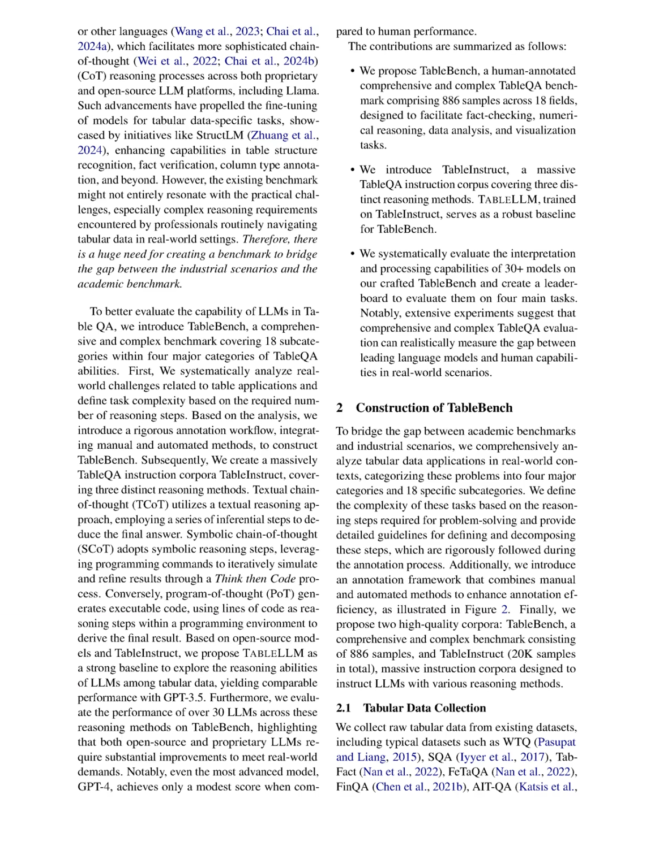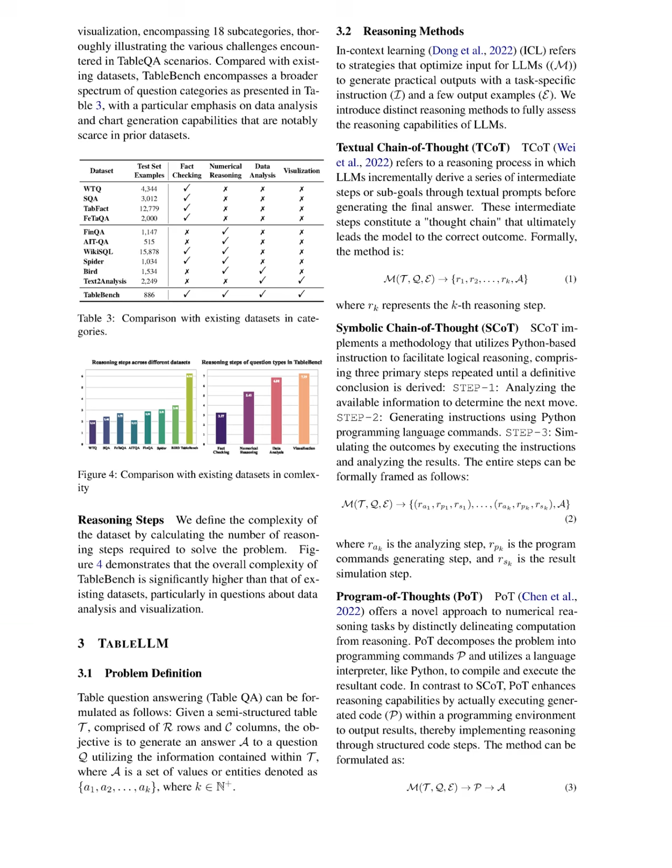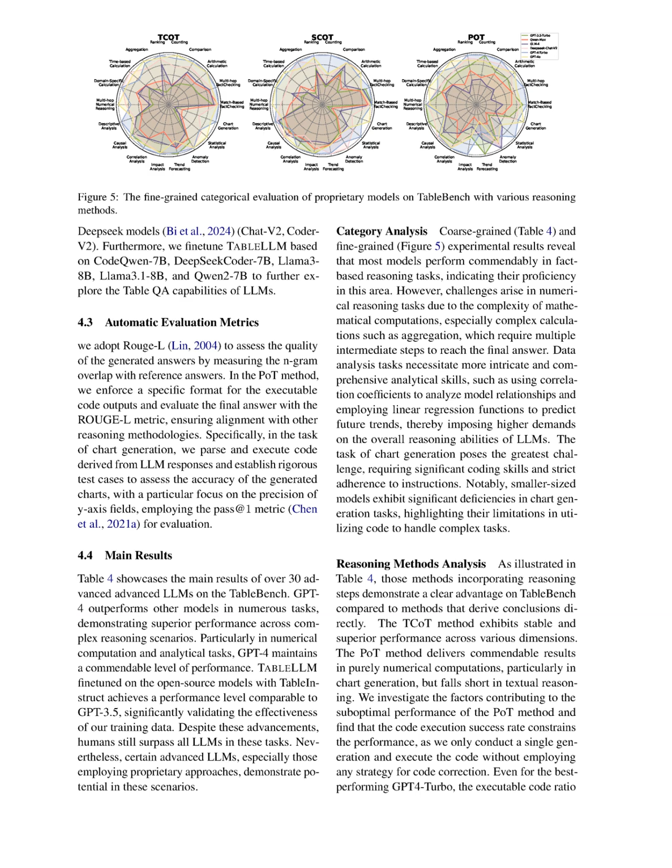The TABLELM, which was fine-tuned on TableInstruct, achieved performance levels comparable to GPT-3.5, validating the effectiveness of the training data. Notably, the analysis revealed that while most models excelled in fact-based reasoning tasks, they struggled with numerical reasoning and data analysis tasks, particularly those requiring complex calculations and chart generation. This highlights the need for further improvements in LLMs to meet the demands of real-world, tabular data applications.